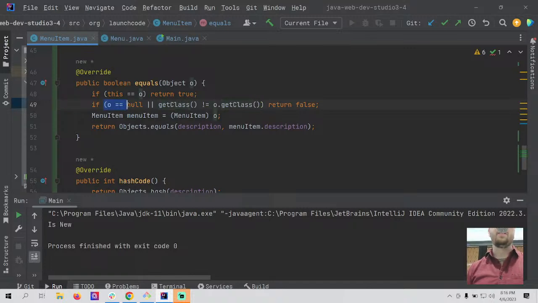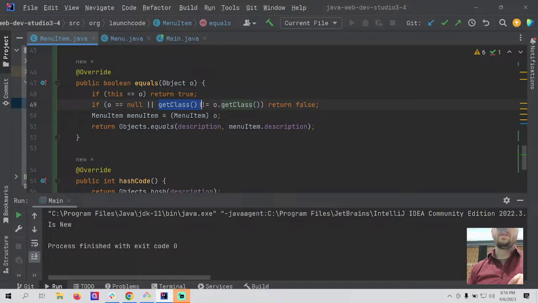Well, first we have to check, are these both instances of the same class? So first, is the object null? If it is, we're going to return false.